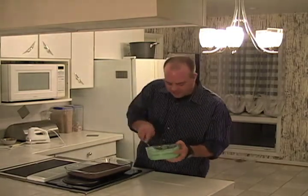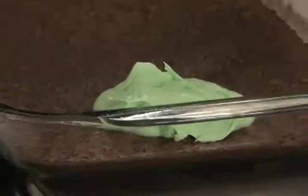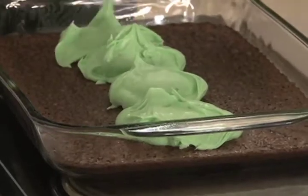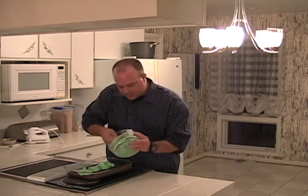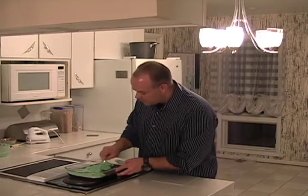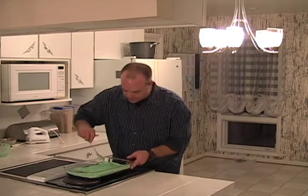And this doesn't have to be perfect, not by any means whatsoever, because you're going to have that layer of chocolate go right down on top of it. So just spoon it out. Just throw it all on there, right on top of the brownies. And these are just regular brownies. Sometimes we'll use some that have walnuts in them or whatever. Then we'll just spread it around. Make sure all the brownies have some of the mint on it. You don't have to really worry about it being even either.